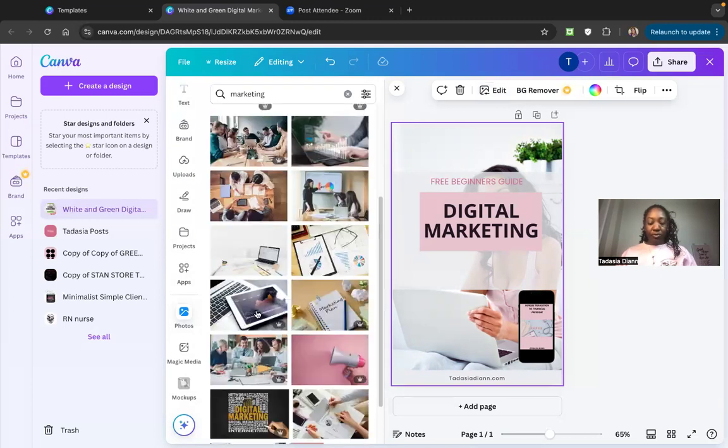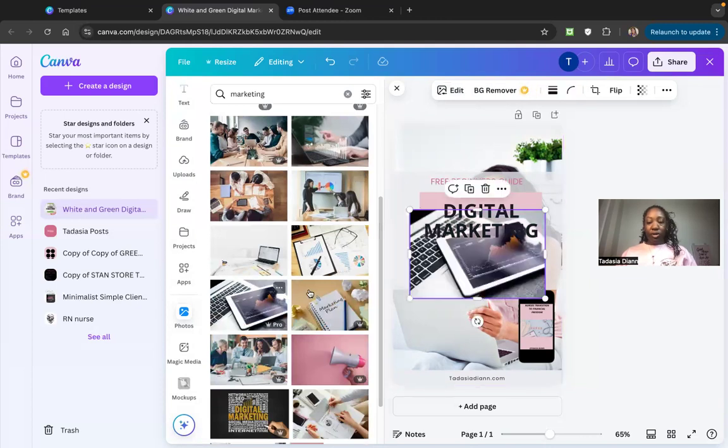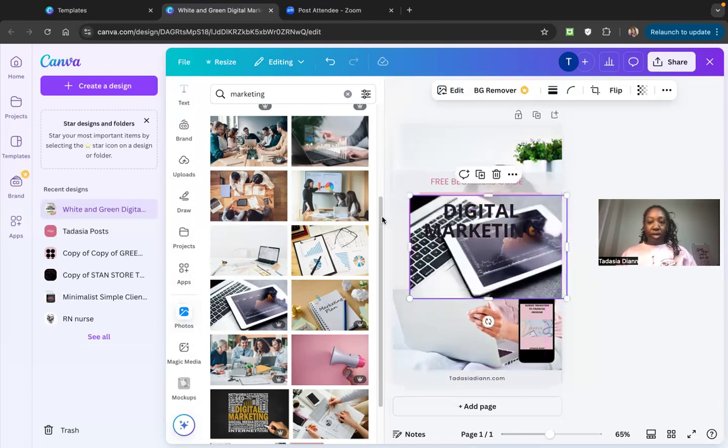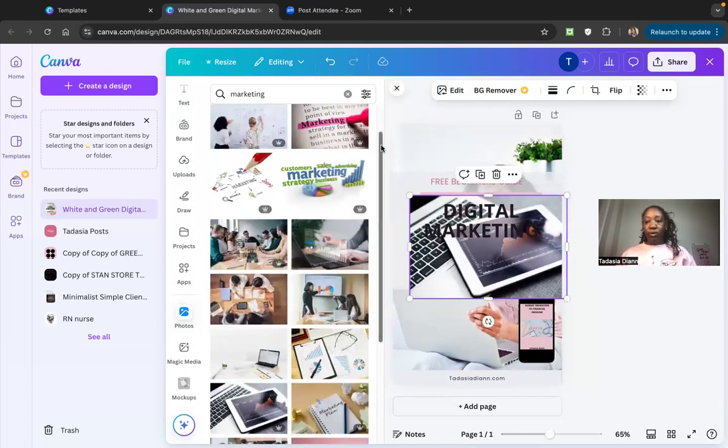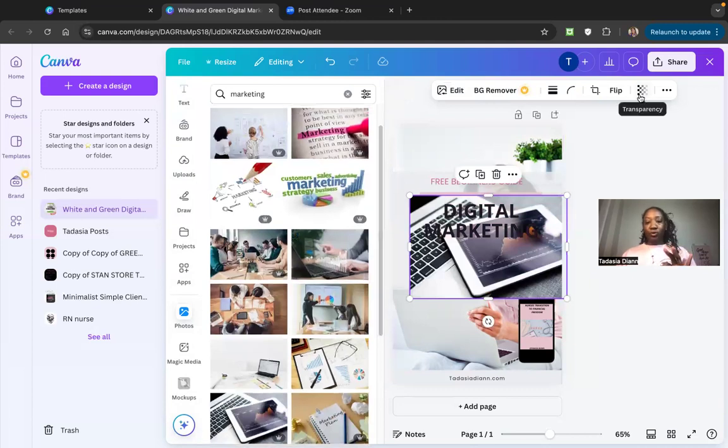So say you wanted to use this. You can click on that. I really need to find the transparency button. There's a transparency button. Oh, you know what? I actually see it. It looks so different on the computer. I'm telling you, everything is out of place compared to the app. The app is what's simpler to me. But like I said, I was trying to show you this last time. I just didn't know where that button was.